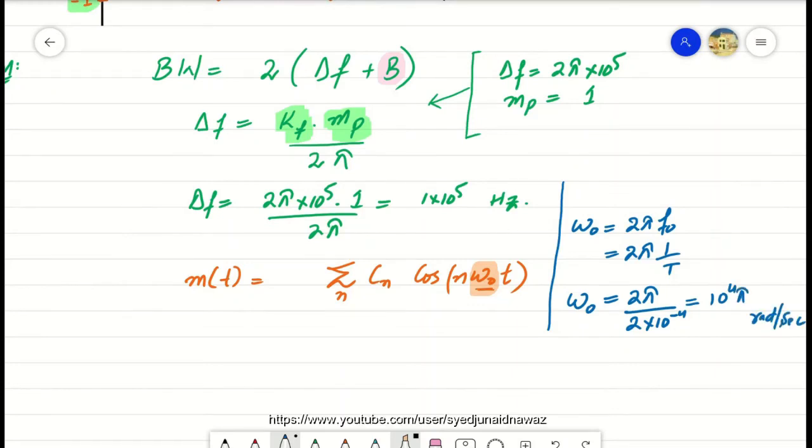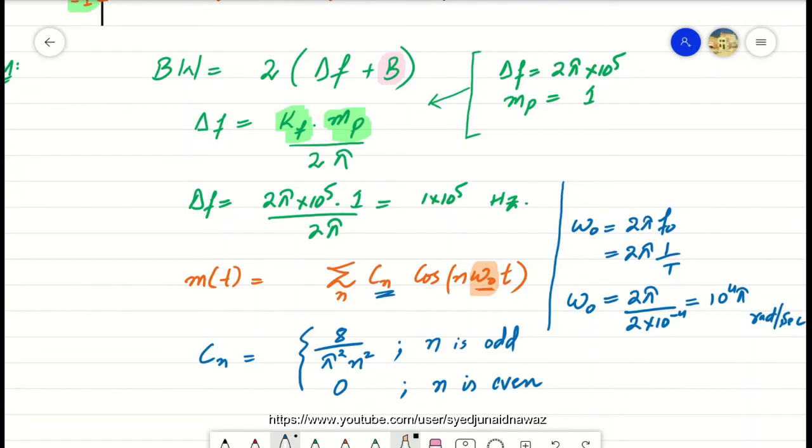So as exercise, you may perform the Fourier series expansion of this triangular wave, as we have also thoroughly studied these aspects in chapter number 3 of this course. For such triangular waves, only odd harmonics exist. That is Cn, the peak amplitude of these sinusoids, can be expressed as 8 divided by pi square n square, while n is an odd number. And for the harmonics with index n as even numbers, such triangular waves don't constitute any power. So only odd harmonics exist in such signals.